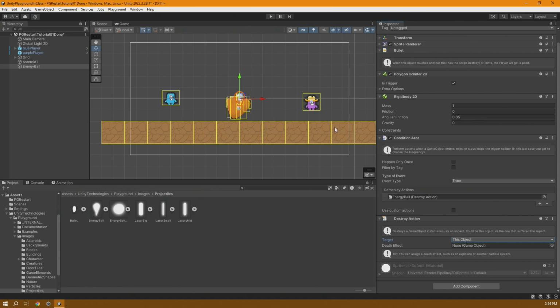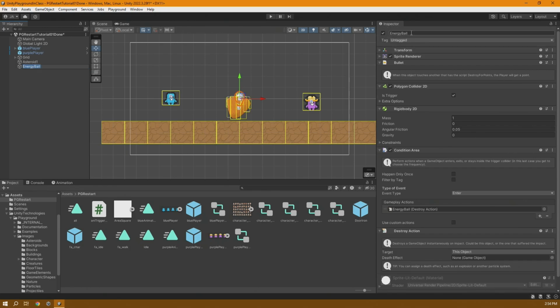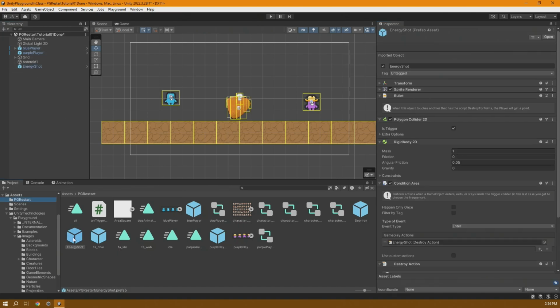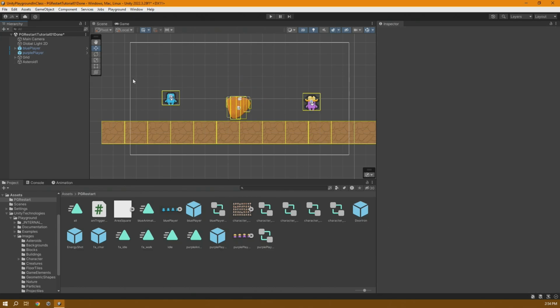Once I have these things set up, I'm going to go ahead and drag my energy ball into the folder where I'm saving my prefabs. Actually, before I do that, I don't want to call it energy ball because that is the name of the image. I'm going to specify something different. So I'm going to call this EnergyShot. And then when I create this prefab, it will be called EnergyShot, which will help me remember that it's the prefab I created. Once I turn this into a prefab, I can delete it, and I should delete it from the scene because otherwise it's going to collide with that asteroid right from the get-go.